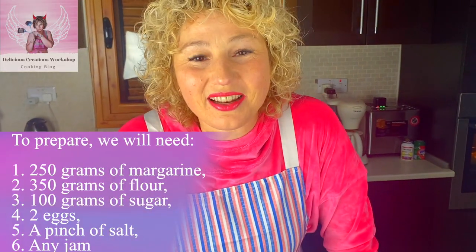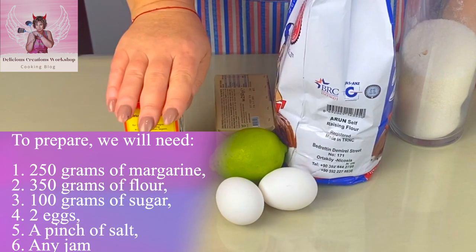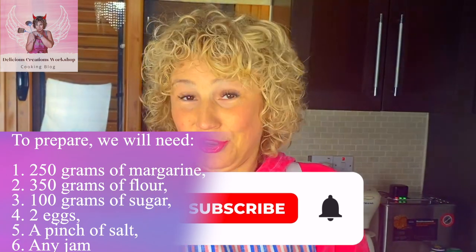To prepare the pie, we'll need margarine, eggs, leavening agent, flour, and sugar. Well, let's get started with the cooking.